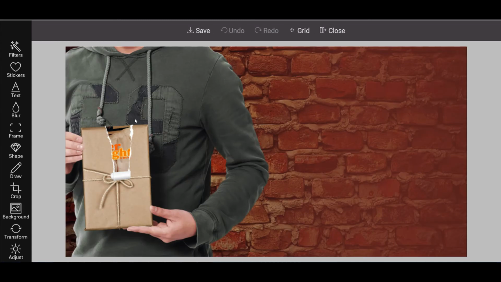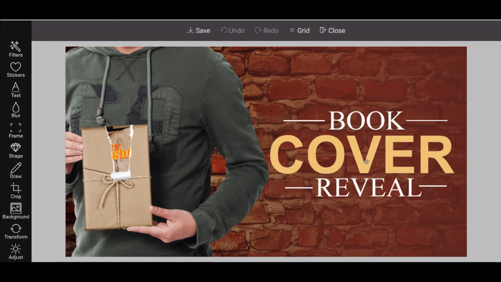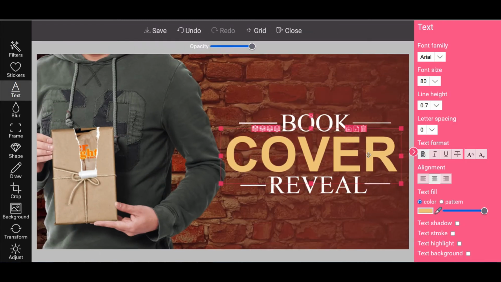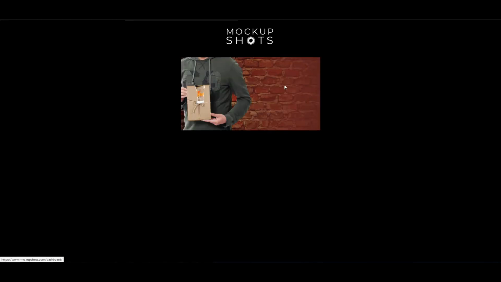the image will be kind of peeking out of the paper bag. And then you can change the text according to whatever you want to say. If you want to keep their format, you can. If you want to change it, you can do that. But this is all customizable if you want to change what that says. So, but yeah, that's a better idea of what MockupShots can do. I think I showed you all the essential elements. We'll close that because I don't really care to save that.